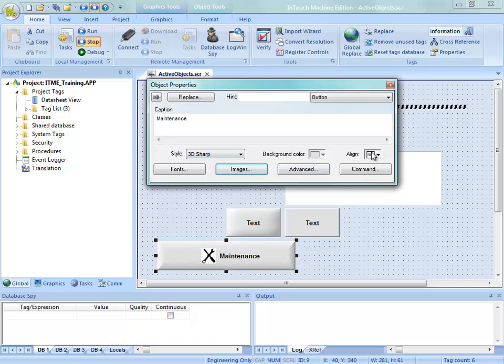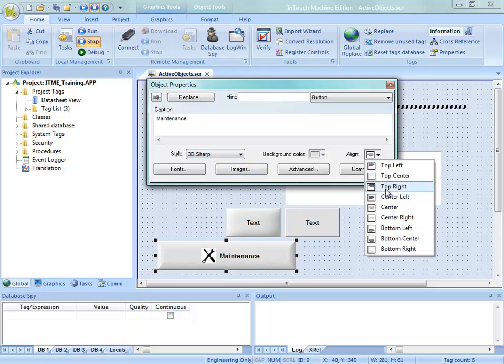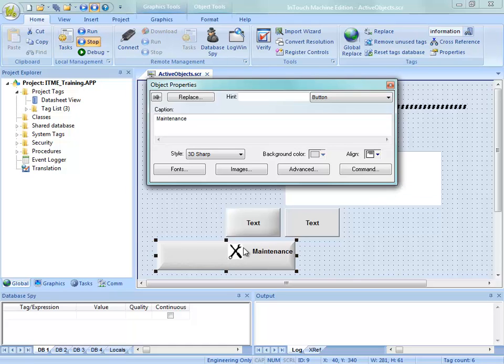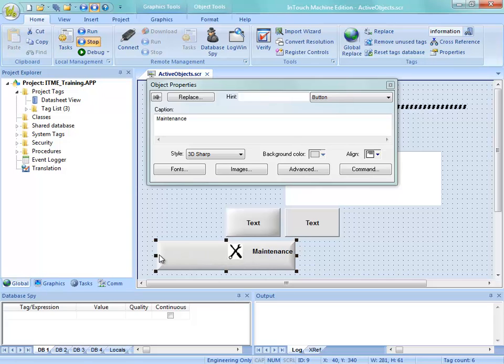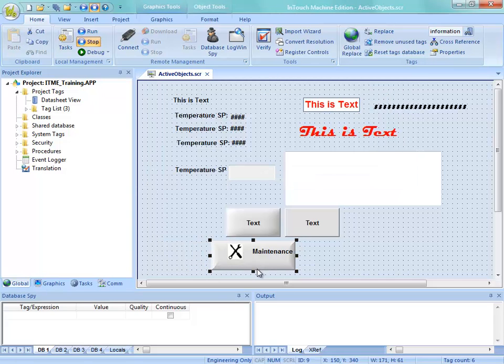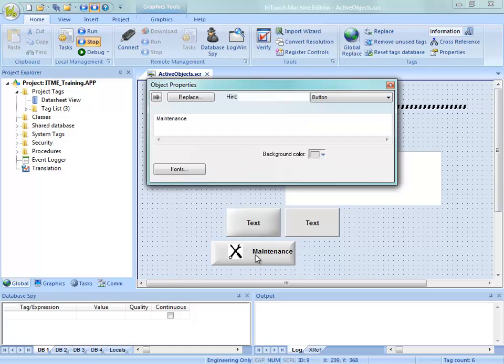So for example, if I align the text to the upper right, you can see that that image follows the edge of that text there. And so at least that gives you some ideas of some different ways that you can position this and format this and size this accordingly. Now if you were to change where that image is located on the drive, it will change that image. So just be aware of that. And so there's some different things that you can do if you want to make some nice iconic type menu structures and things of that nature.